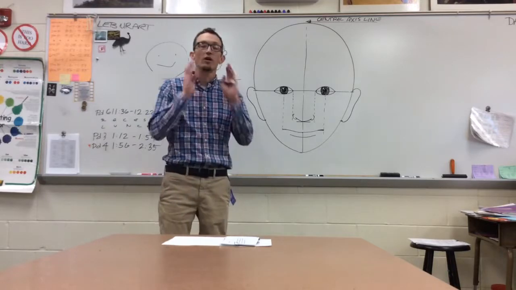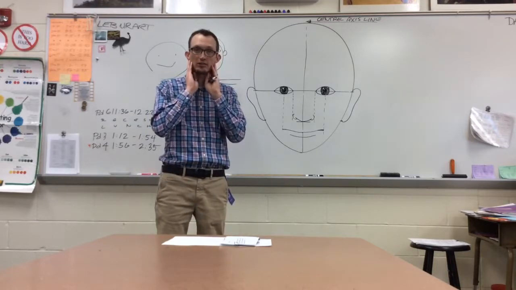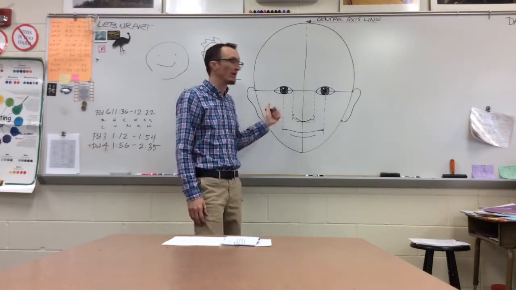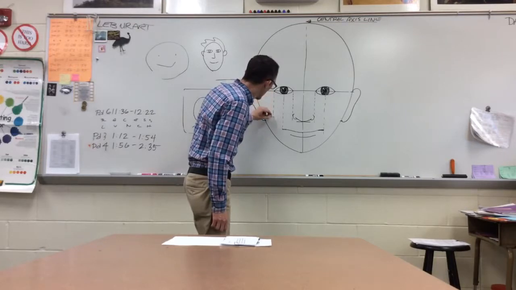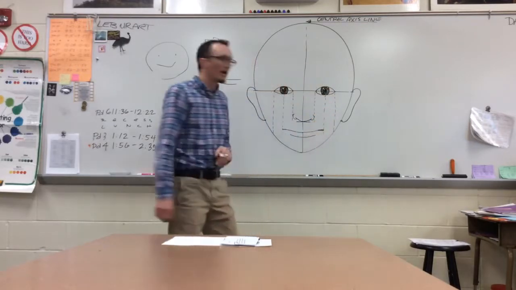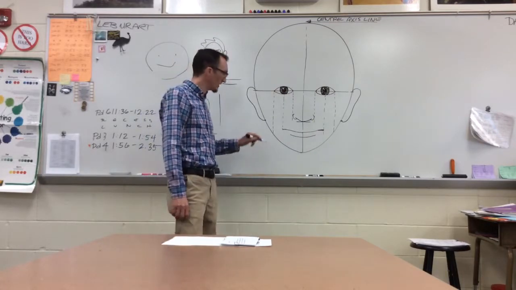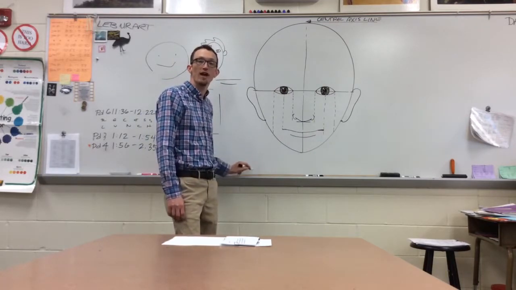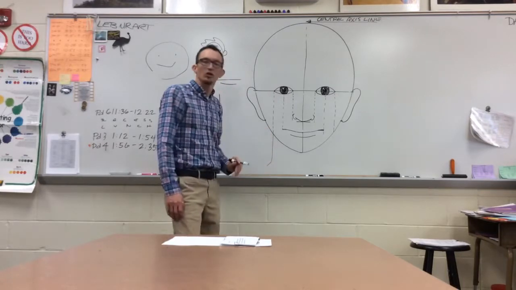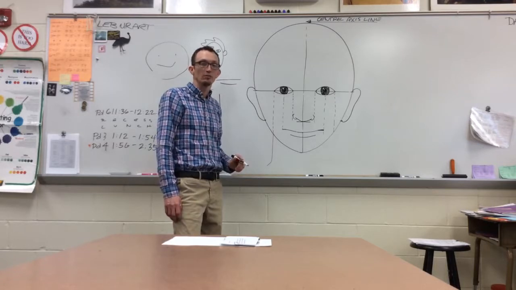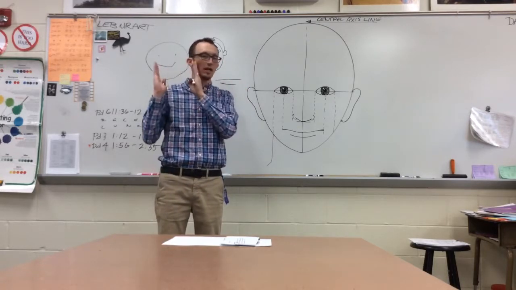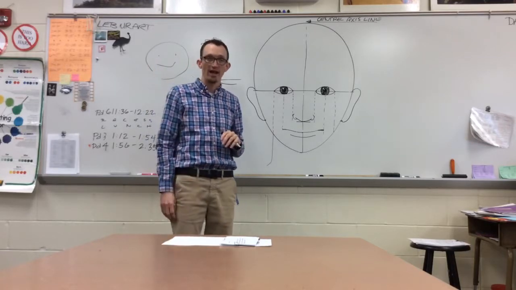Most of us have a neck that is about 3 eyes wide. So we're going to complete the part where it kind of looks like our person is crying. And from here, we're going to draw lines that kind of go straight down and then curve out a little bit. You're not going to draw the shoulders because your shoulders are 3 heads wide, and you do not have enough room for that on your paper.